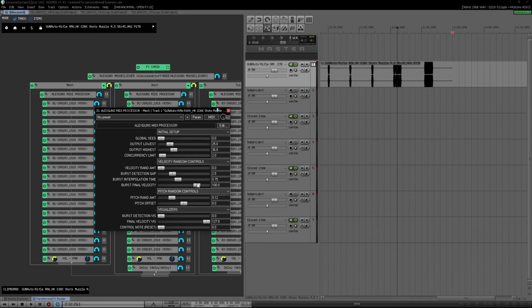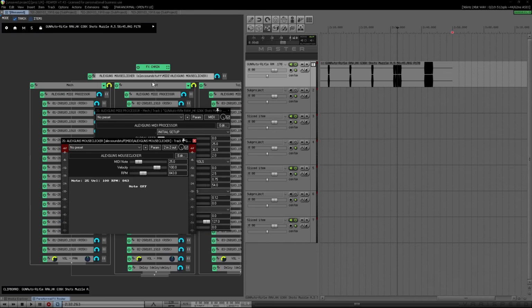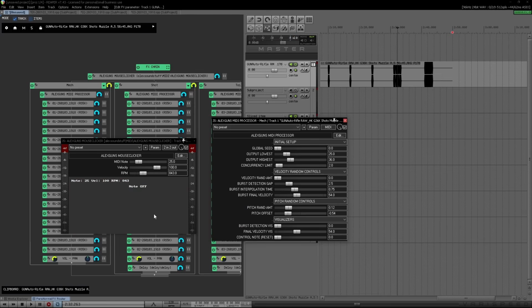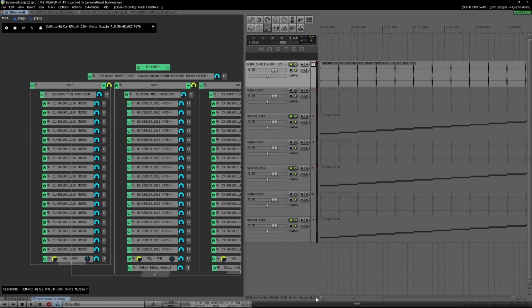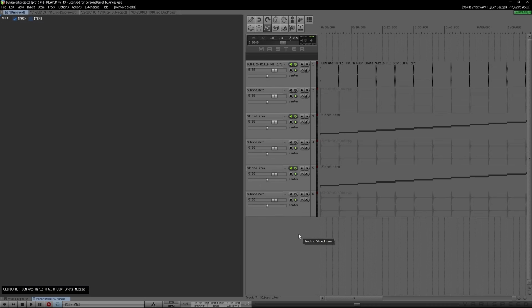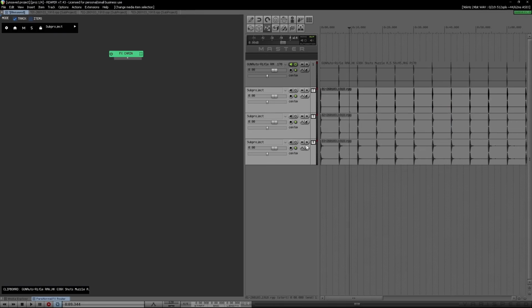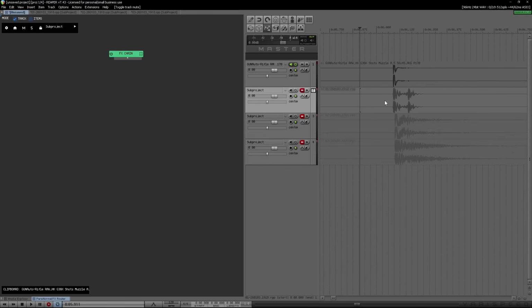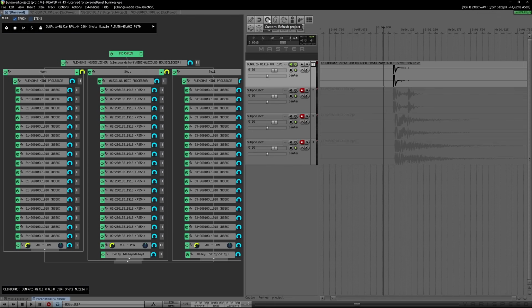We can also do that with the mech, which is something I like doing. We can turn the mech down or something. But the cool thing about this setup, if you don't like how it sounds, is we can go in each of these, make some changes to the subprojects, and any changes we make to the subprojects, we can refresh the project and the changes will be reflected in these containers.